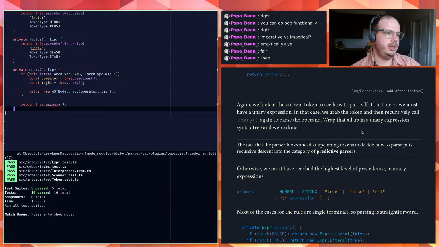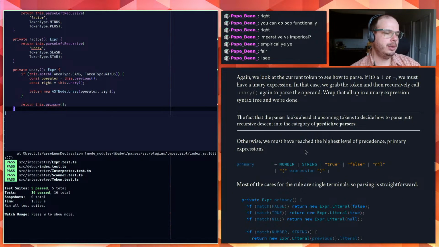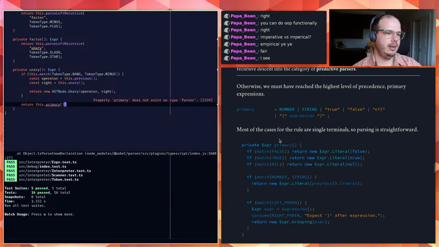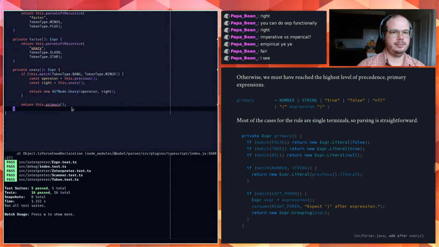In that case, we grab the token and then recursively call unary again to parse the operand. Right, because we can have minus, minus, minus. But we can also have minus, bang, minus, bang, minus, bang, which might not make sense. But figure that out later.